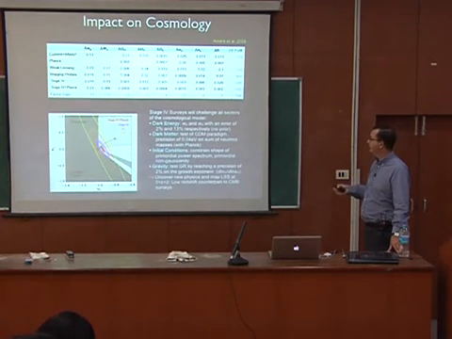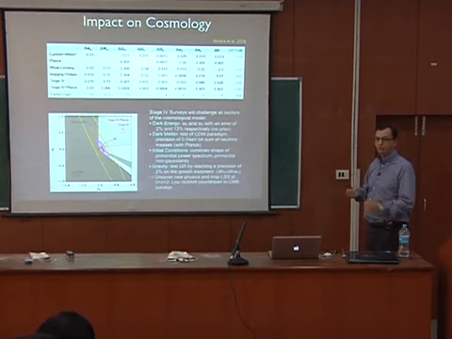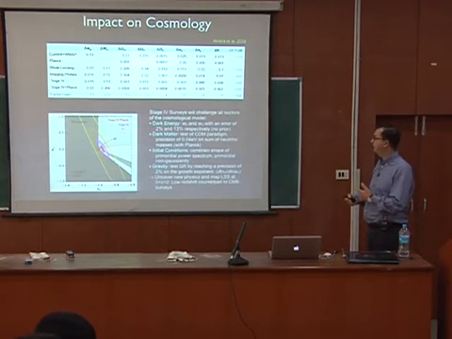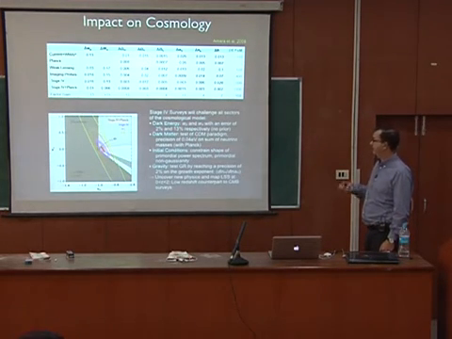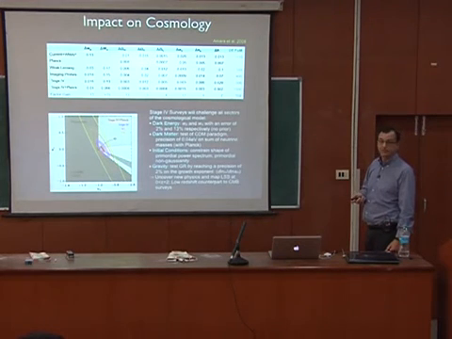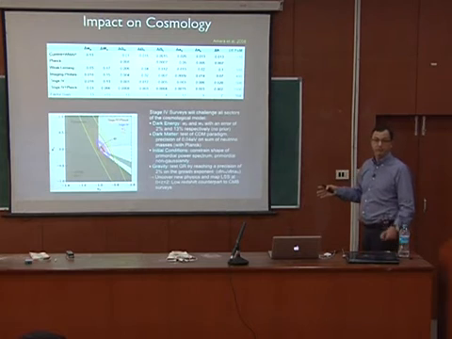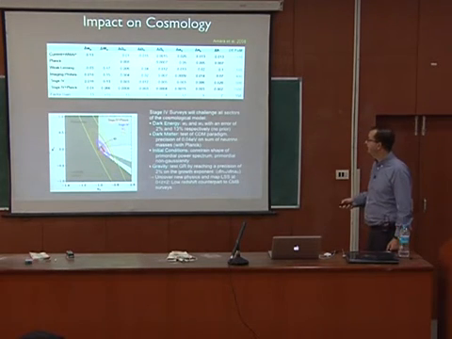For instance, neutrinos, which are known to have a mass now, contribute a bit to the dark matter. We know they're subdominant, but nevertheless, it turns out we can get very strong constraints on the mass of the neutrino. We can even detect the mass of the neutrinos and measure it with these surveys, which are actually competitive with neutrino experiments.